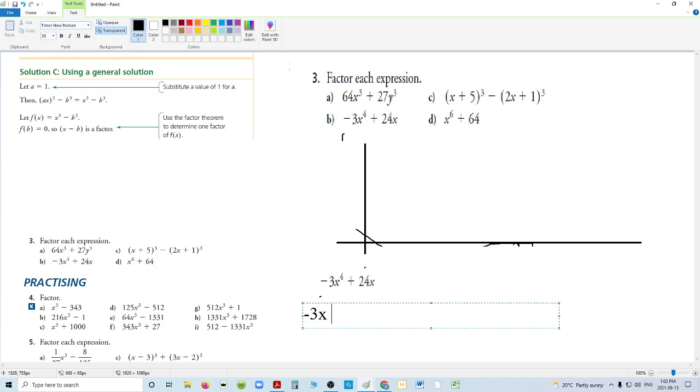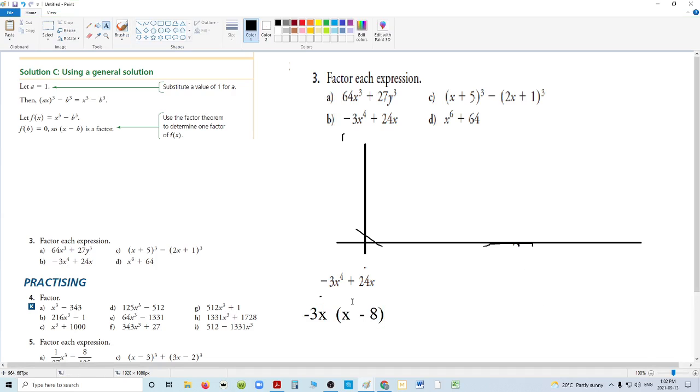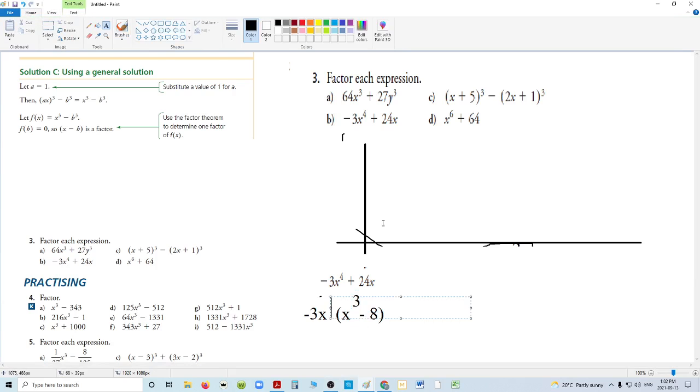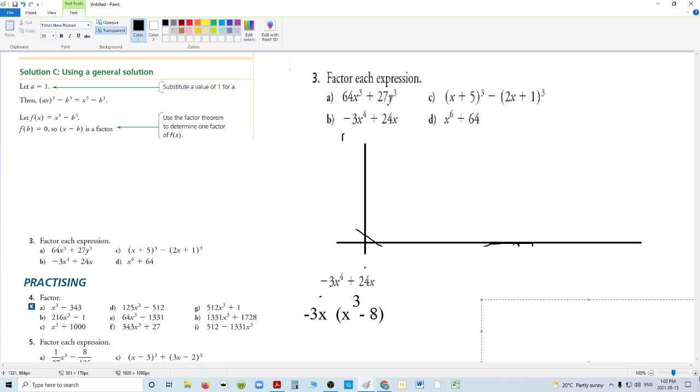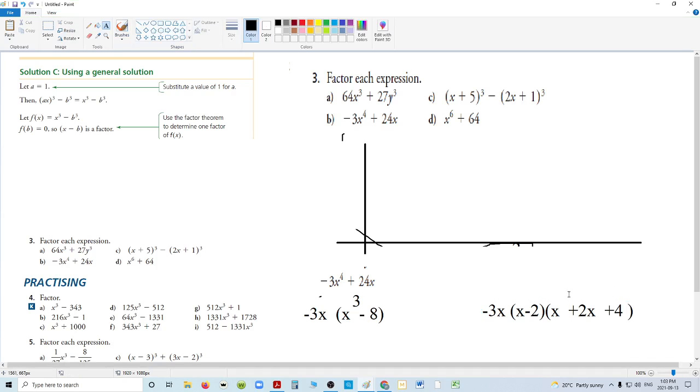So if I can take 3x out of both of these, I get x cubed minus 8, right? And we've pretty much done x cubed minus 8. You just do the normal roots of this, and you just remember to include the 3x as one of the factors. So you'd be left with x minus 2, x squared plus 2x plus 4, like that. And I'm just using the general formula because we've already done x cubed minus 8. The next one I might botch.